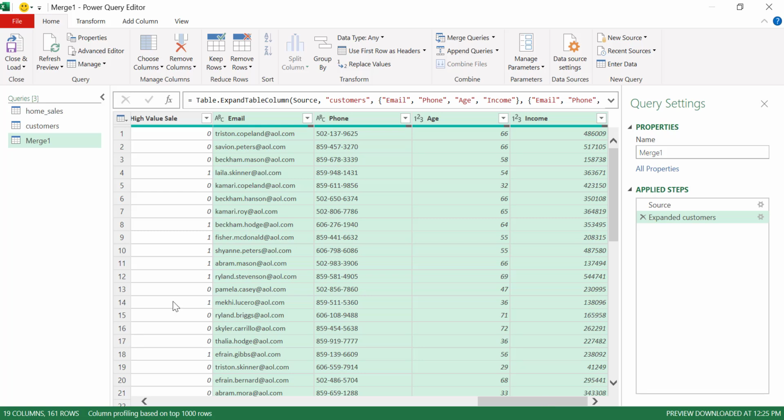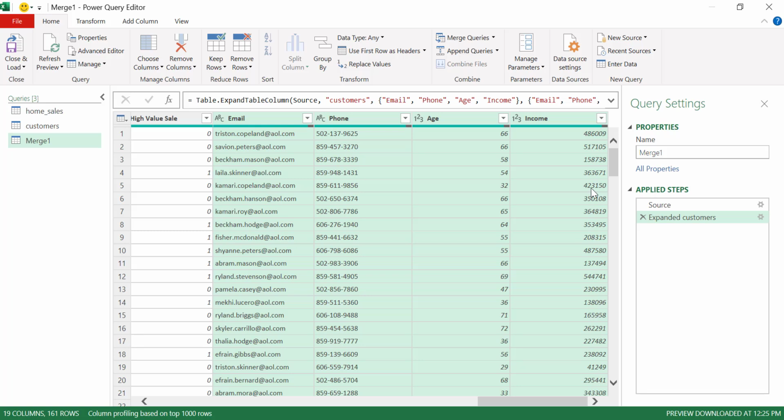Now contrast what we did here with VLOOKUP, which, while it does something similar, would require you to write a column full of VLOOKUP formulas for every single column of data you want to pull in from your secondary dataset. Yuck. But there's one thing I don't want to lose sight of here.